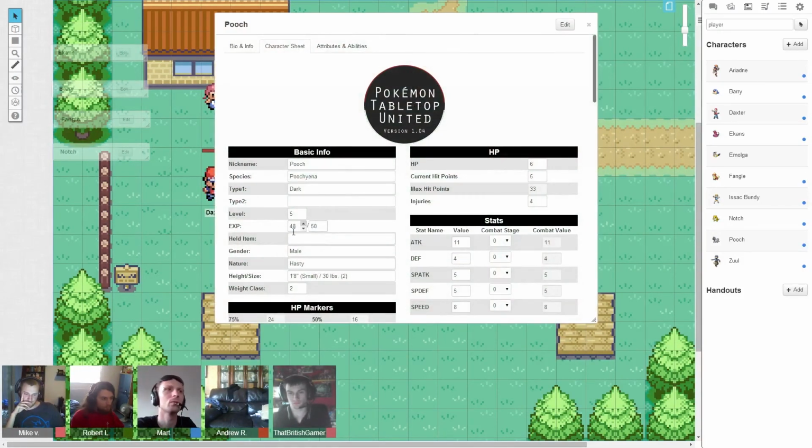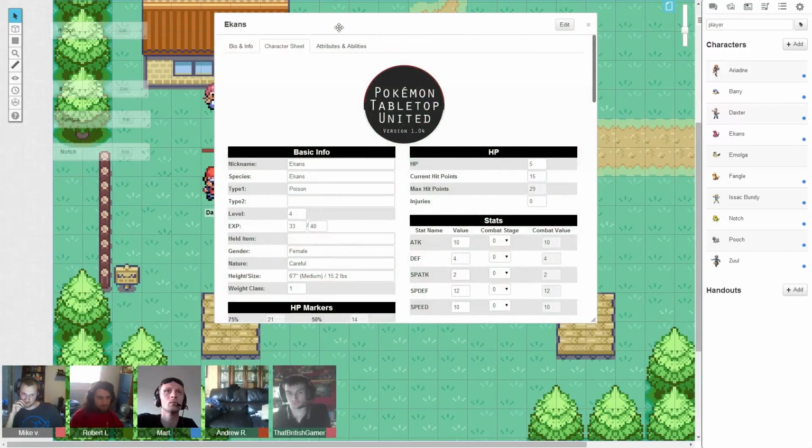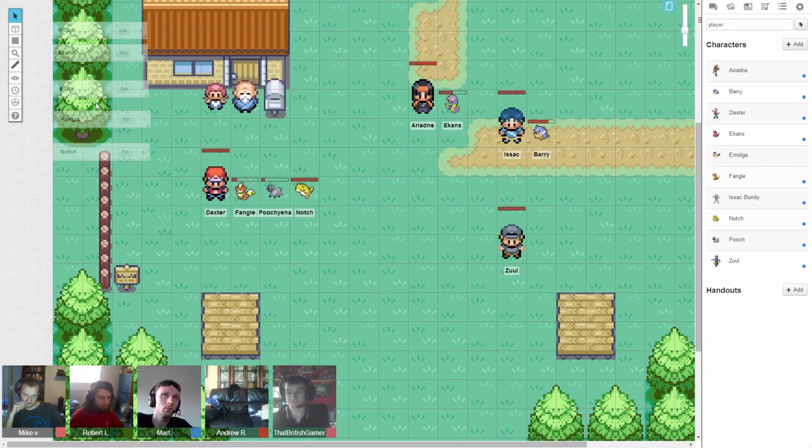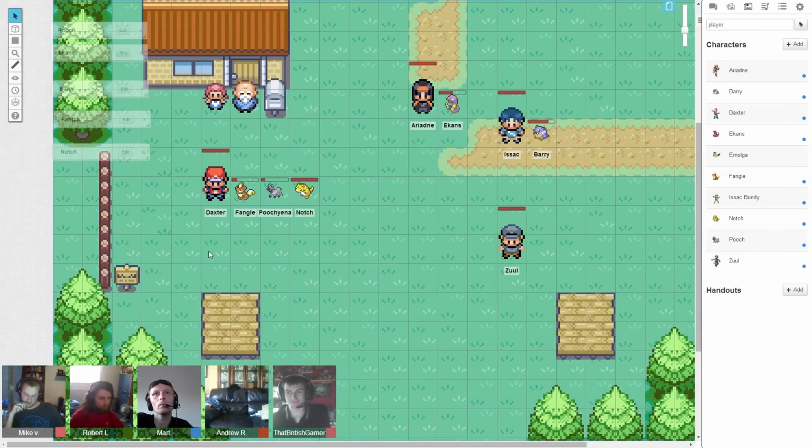Okay. So let's see. Pooch gets 4 XP. You already did that, I think, right, Rob? Yep. Okay. Ekans got 3. You did that as well. Done. Barry, did you? You increased his experience as well, right? I've done that. Yeah. Done. And you increased your Barry's experience as well, right? Yeah, by 3. Okay. So I guess that's all of them increased.